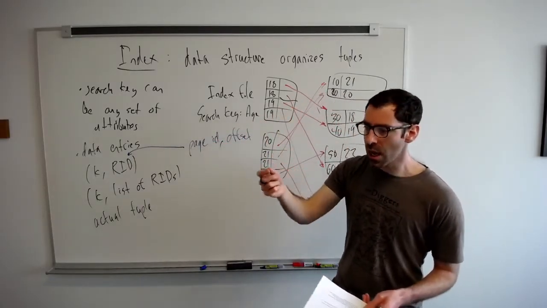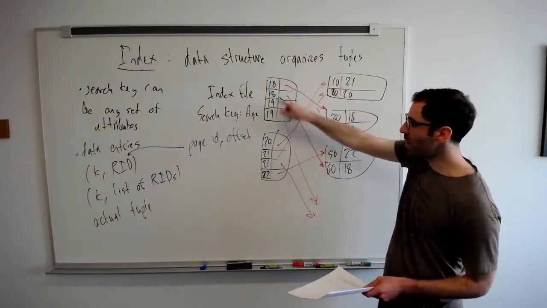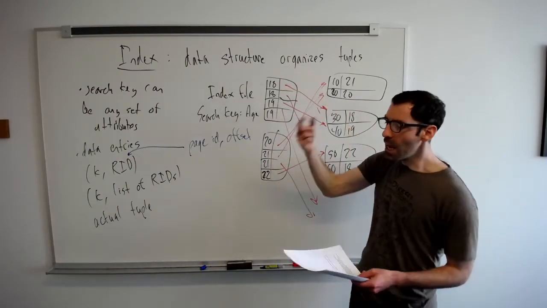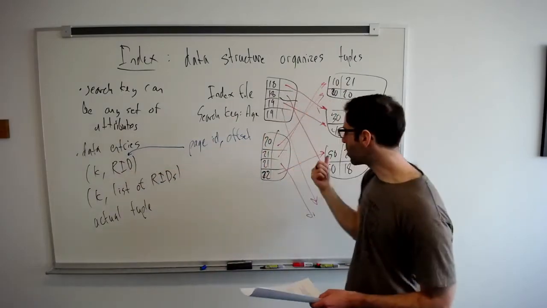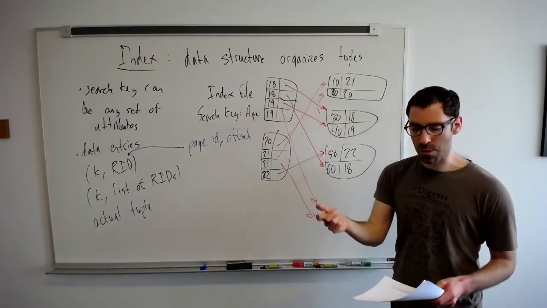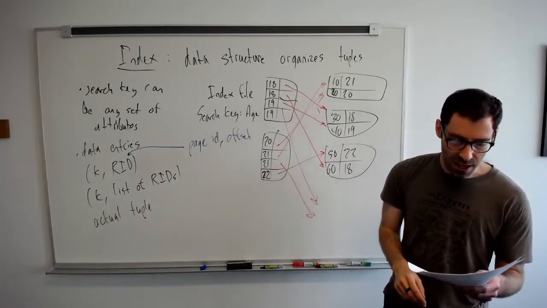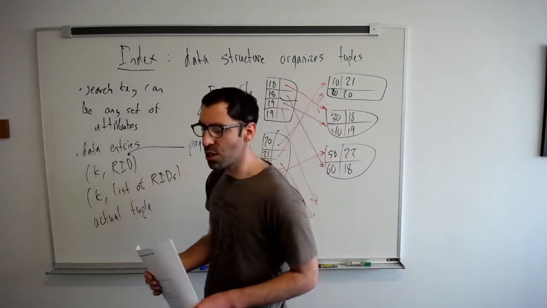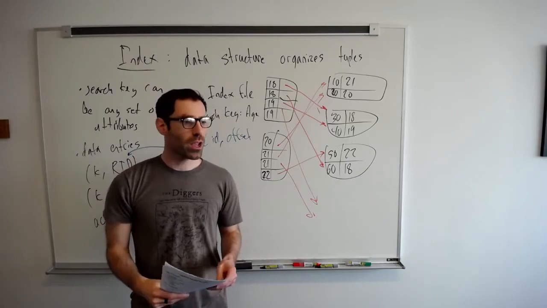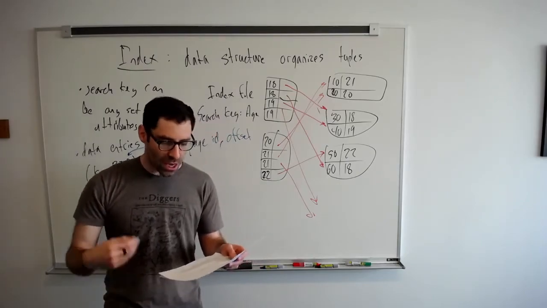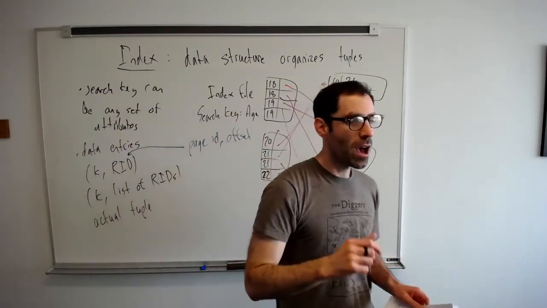took a student ID and hashed it into some kind of an index like this, where in memory we could compute a hash and then get the specific RID that corresponds to the tuple on disk we're looking for. So a hash table would be an efficient index in that way. And as we'll see when we start talking about implementing query operations like joins, temporary hash tables are often used as part of join operations.